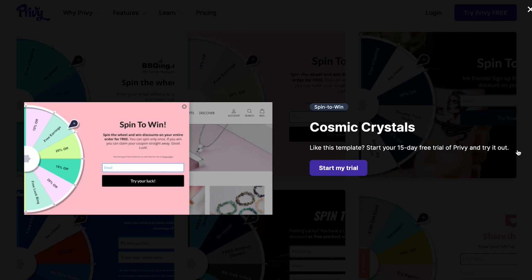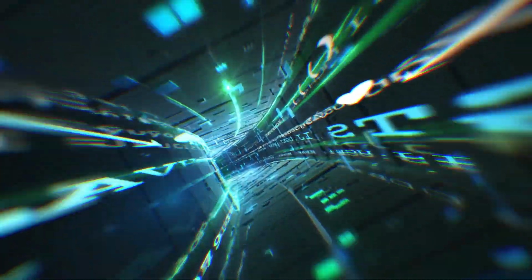You can add a spinning wheel to the bottom left or right side of your website. So when someone clicks, they will see a wheel with a lot of things that they can win. And when they click on it and they put in their name and email address to get that free spin, you will collect their email address. Just make sure that your options on the wheel are amazing, because if they aren't, people won't spin the wheel.